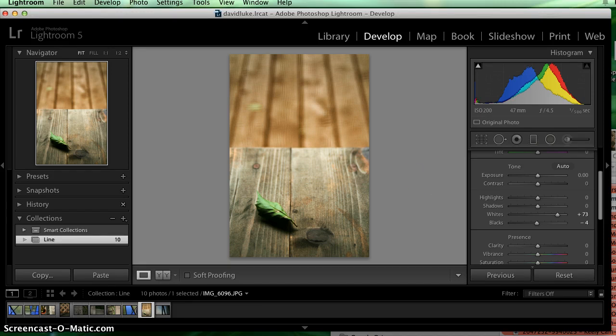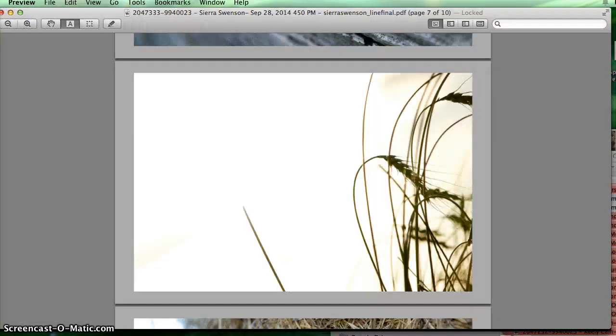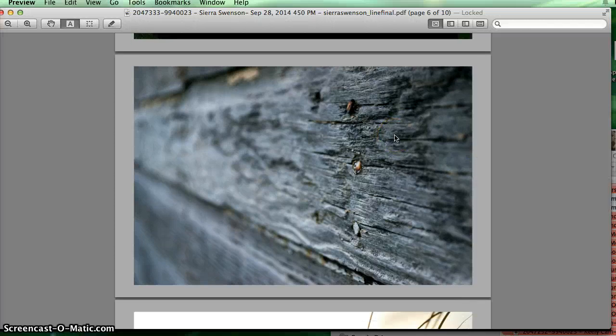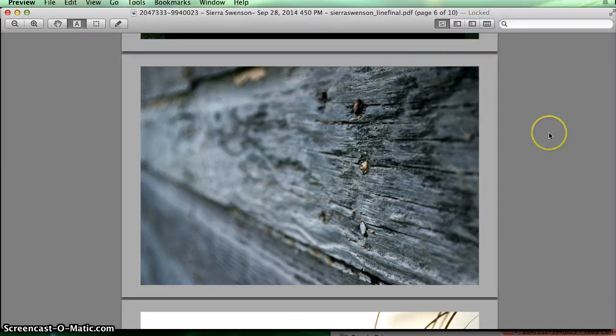Okay. Now, I'm going to take a look at two images. These are Sierra's group of line. A lot of what I talk about when I make comments on D2L, I use similar phrases: dynamic, engaging, considered. These are all similar words in terms of photography that have to do with good composition. The idea behind line was to create dynamic compositions.